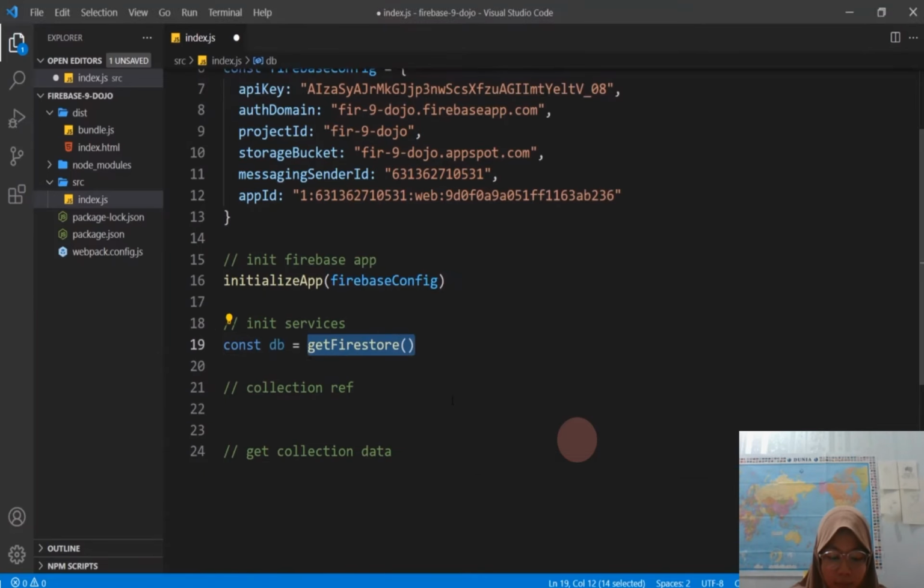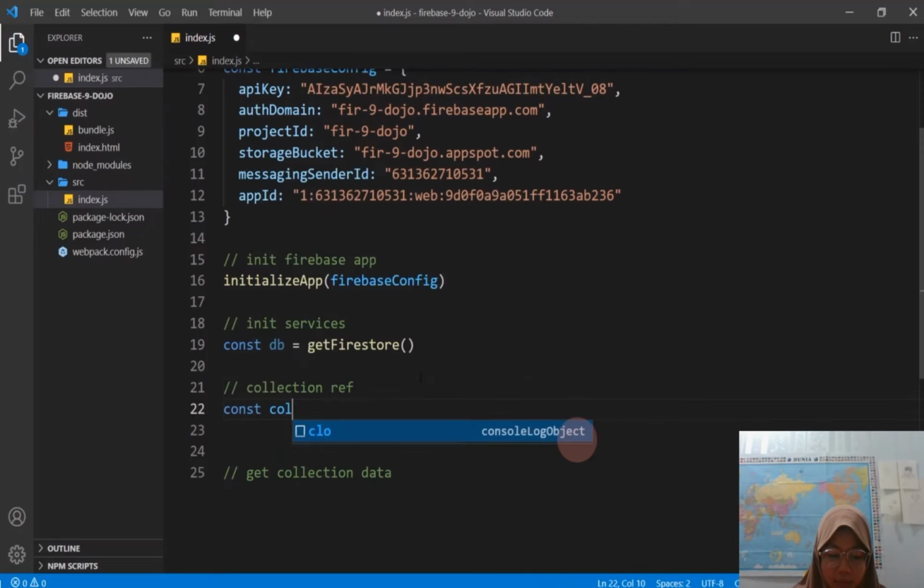Okay, so we've initialized the Firestore service. The next thing we need to do is get a reference to a specific collection in our database. So it's almost like us reaching in a hand and grabbing hold of a specific collection that we want to get data from. And that's called a collection reference. So I'm going to create a constant called colRef, and that stands for collection ref.